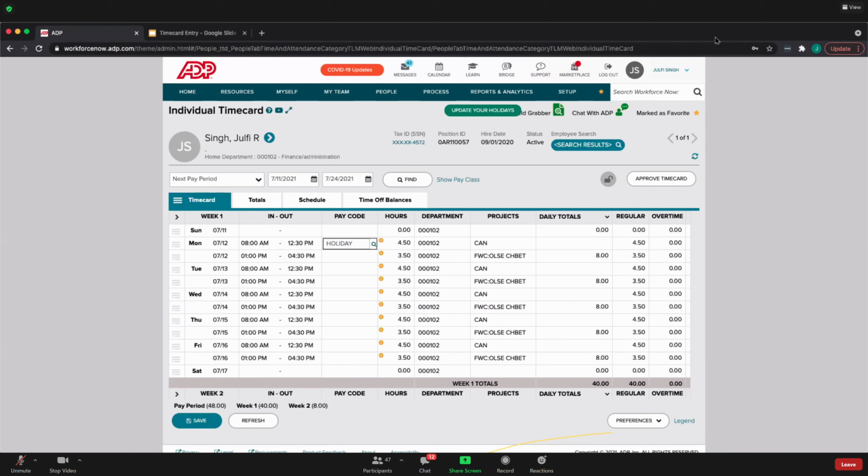It's the same account. No changes have been made to it other than the little in and out feature on your time card, but it should be the same. If you are having trouble, go ahead and reach out. You can let me know, or you can let your leads know, and we can get that figured out for you. Okay, thank you.